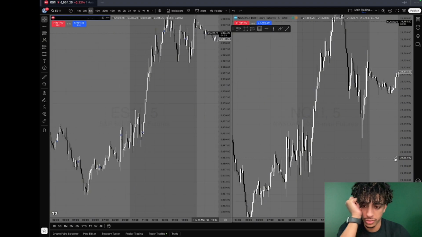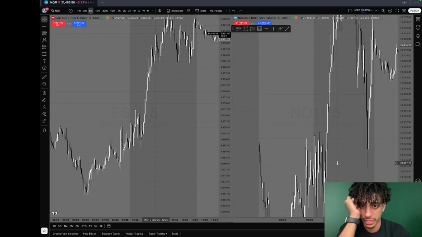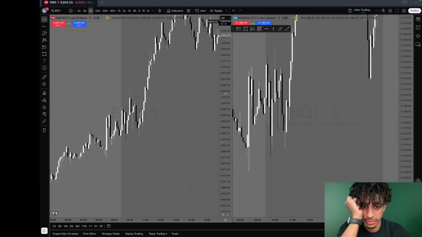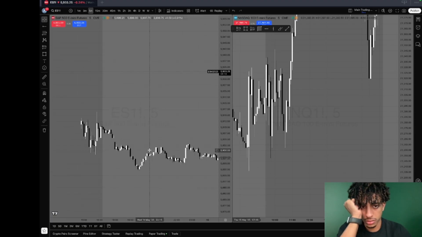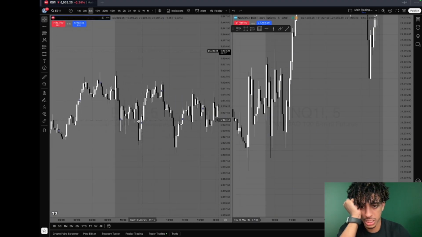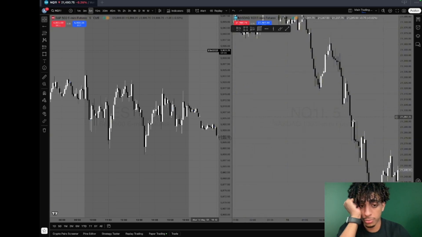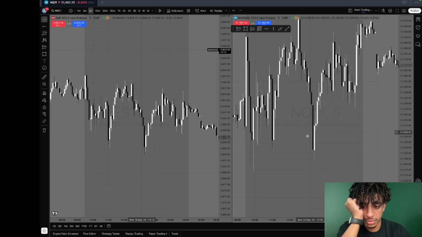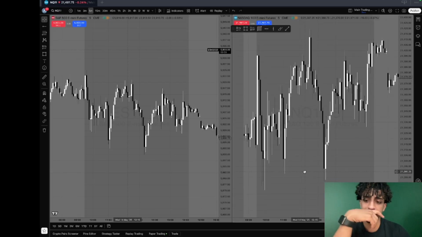So another way you can really tell that is because remember we're looking at these prominent lows and these highs. You see right here, NASDAQ did not take out this low. Same thing with the ES, did not take out this low. So it's another day where no SMT. This day looks like straight chop. What day is this? Wednesday. Looks like straight chop, but we do get an SMT and it is very clean.